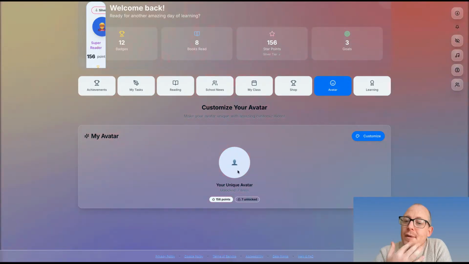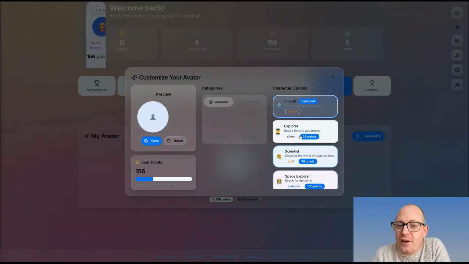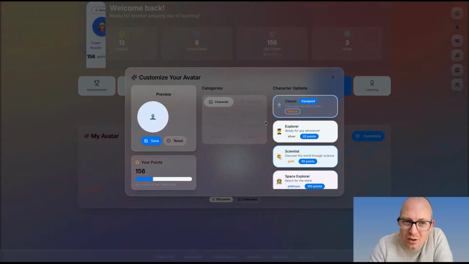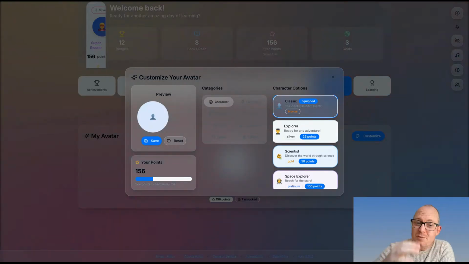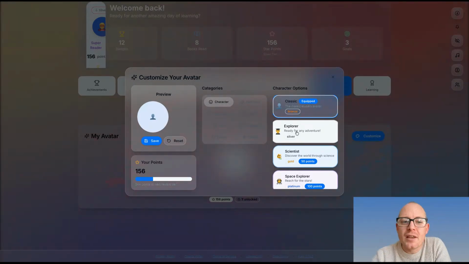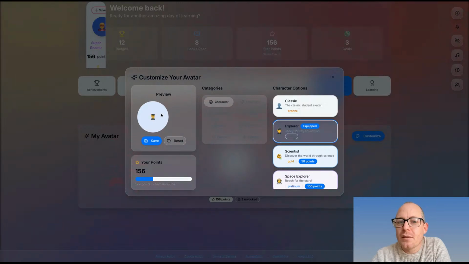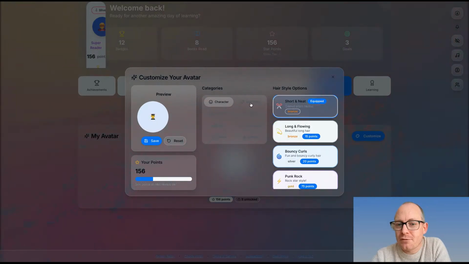So being able to customize their avatar, obviously that's a bit rubbish there. They can unlock various things. Again, I need to just work on the accessibility of this. The first half that I've shown you is obviously a lot smoother. I just need to work on lightening this here. They can choose the different things to go in their avatar, for example, different hairstyles, outfits, a bit like doing their monster.